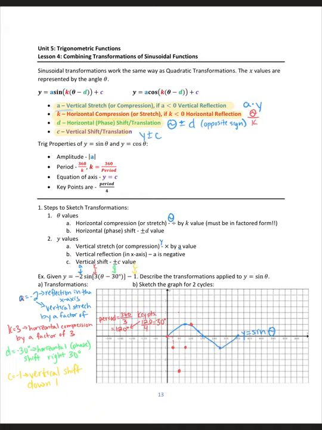And then my last point, as you can imagine, is 30 degrees further to the right, and that's where my axis is. It should fall back on my axis. So if I connect all these points, starting with that first point, which was around 30 degrees, coming back up, you should have something like that.